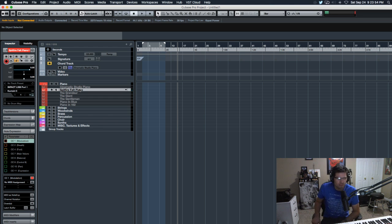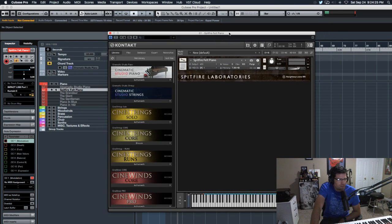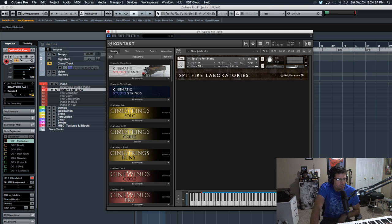So that's from Star Wars: The Force Awakens, one of the trailers. So I guess this type of piano is more for an emotional thing. Let's see if it has... It doesn't have anything for the Kontakt library tab. It doesn't go in your library tab, so it's one that you just have to go into your files and load it up. But you know, for $2, can't beat it.